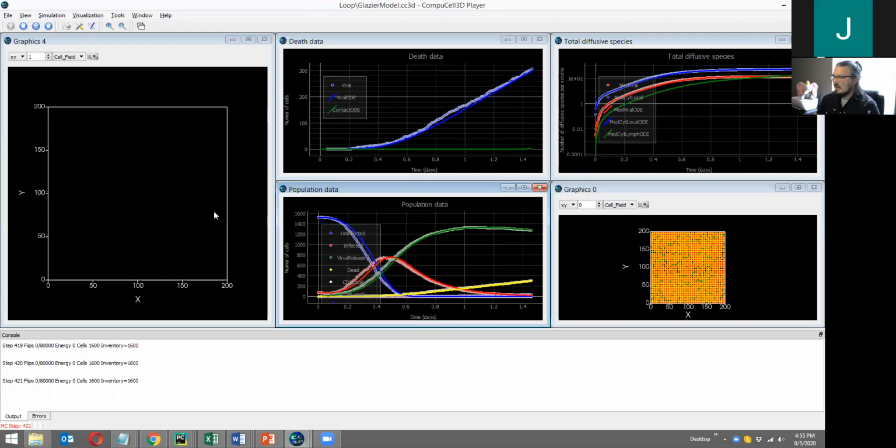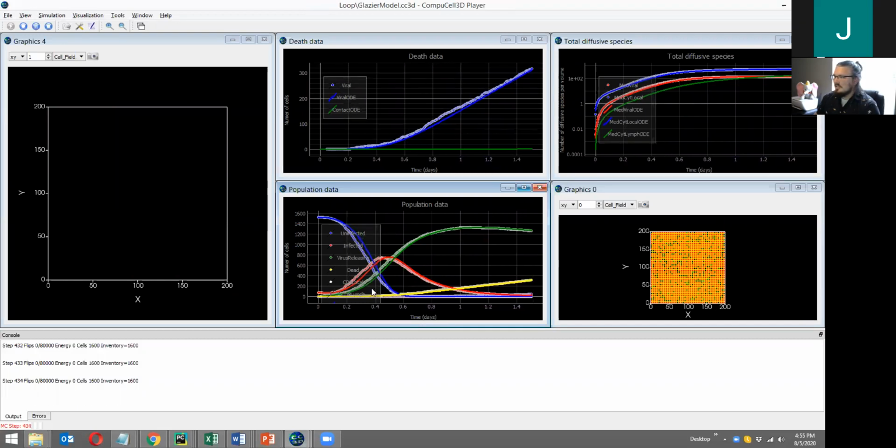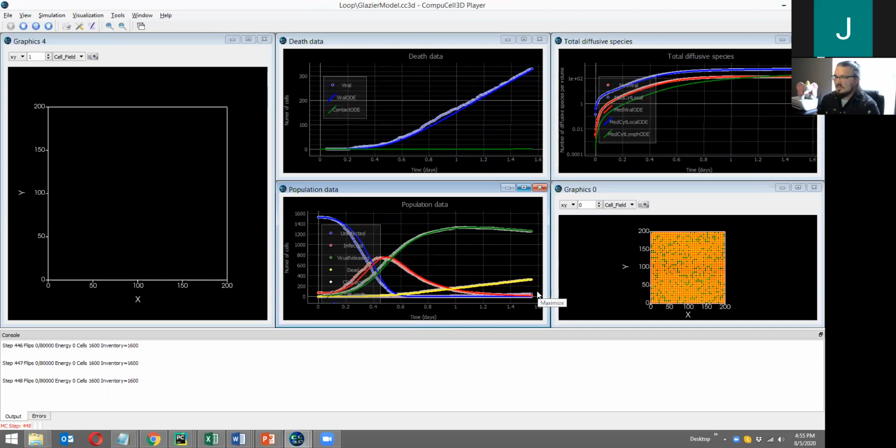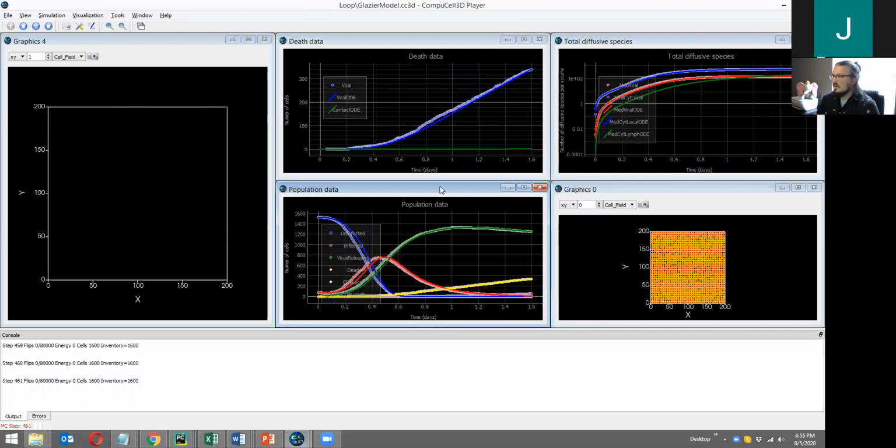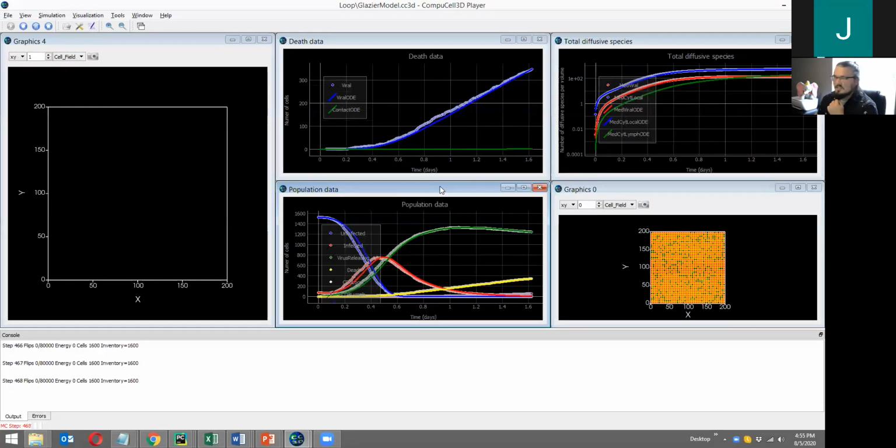But as simulation time progresses, we should see the immune cell value rise, first for the lymph node and then later on for the immune cells. And we can see if some of them show up.